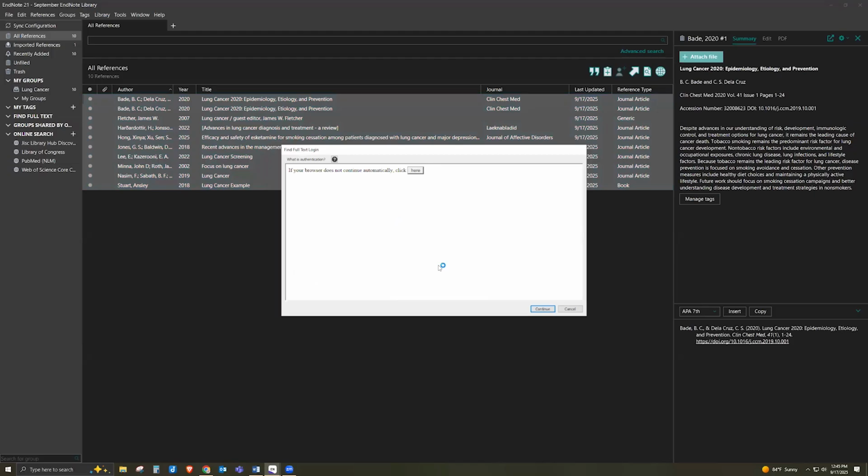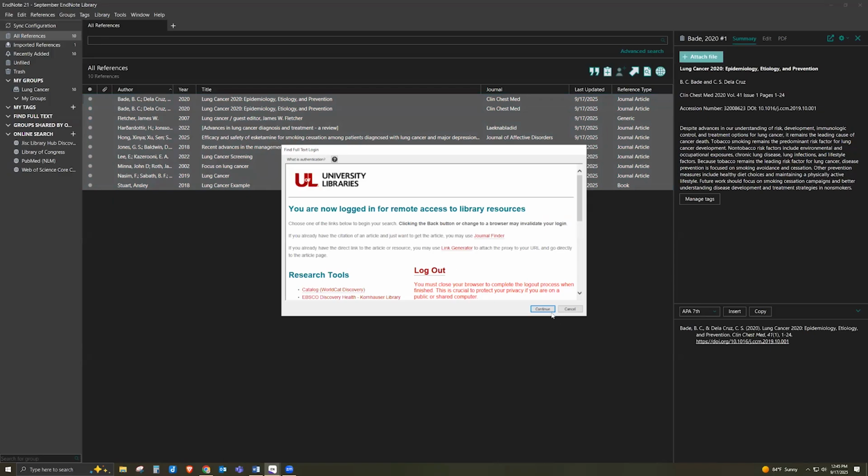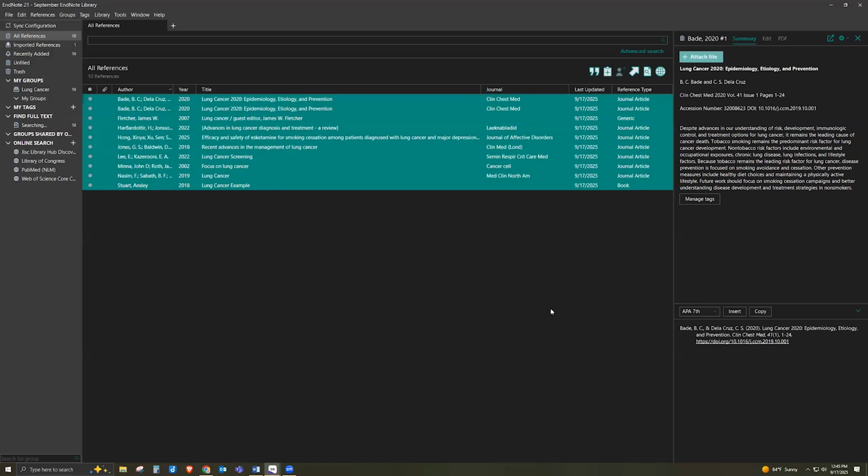Again, just verifying that you were logging into the university's proxy, verifying that you're a university member and have access to the resources that we pay for here. And you'll click continue, and then it's kind of subtle, but when you do that, then the find full text pops up over on the left hand side here, and you'll see a searching.